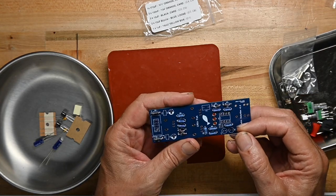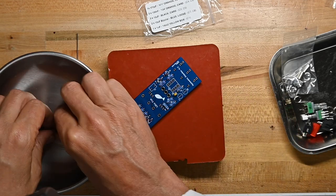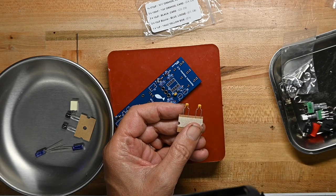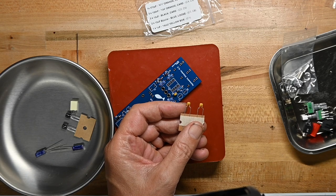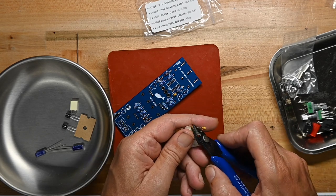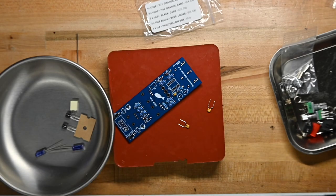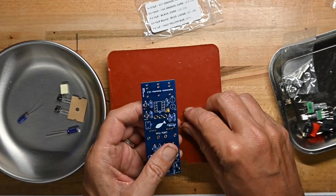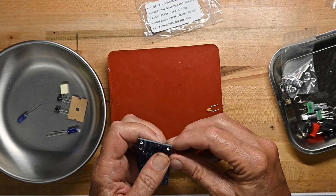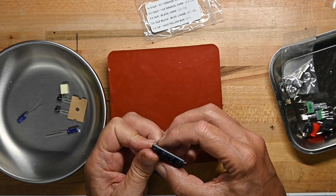Let's see, 6. Here we got another couple. I think these are the 22s. No, these are 104s. They're very small 104s. That's interesting. C4 and C5. And you notice I cut the components loose from these paper and tape strips because I find it a lot easier than trying to fight with pulling them out from beneath that tape. It's designed for machines to do it, not for people to do it.